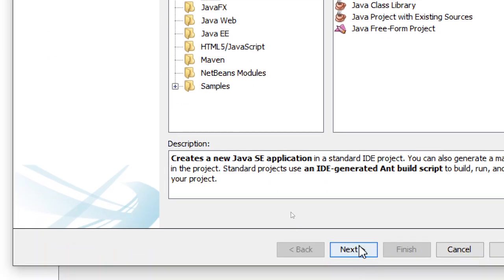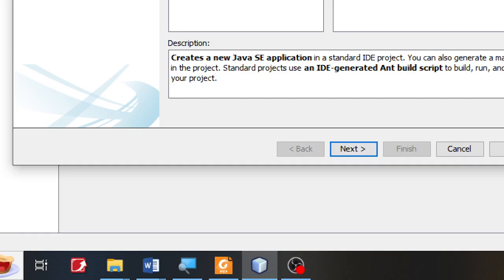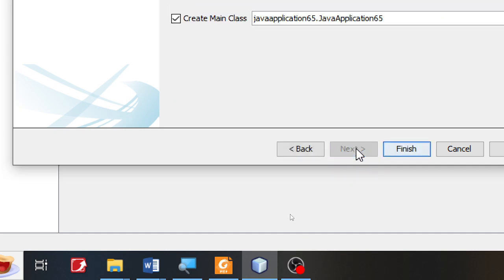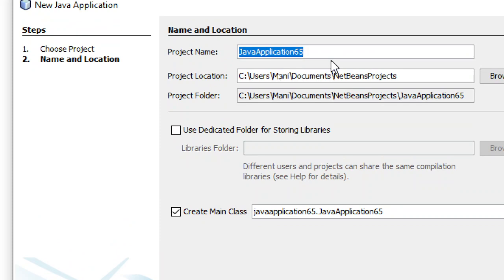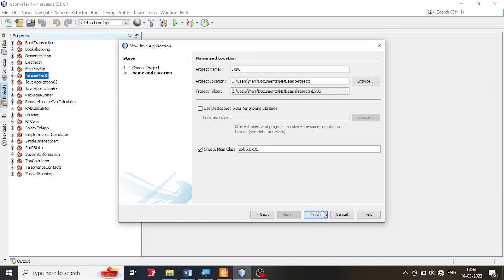Let me click on the Next button at the bottom. Now it's going to ask you for the name of this project. I'm going to say this is Exercise B6. That's my exercise. I will just click on Finish to complete it.